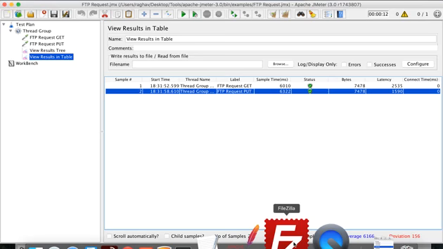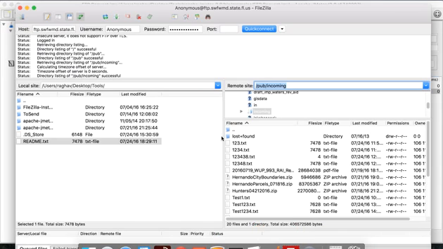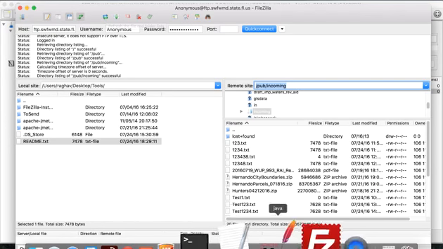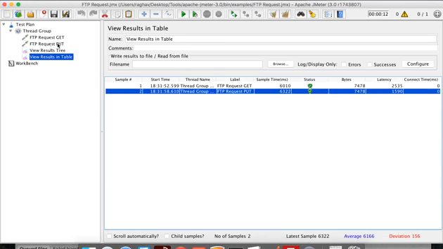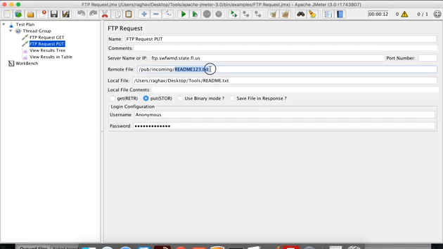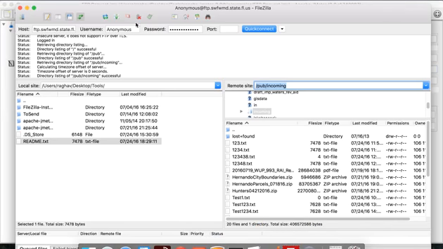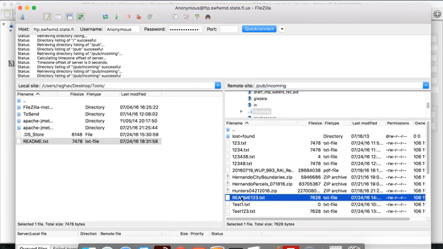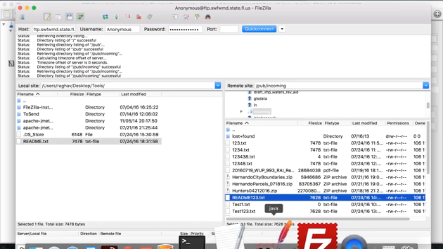But yes, now I have to validate physically if the file is transferred. So I will go here and do a refresh. We transferred a file, and the name we used was readme123.txt. So this particular file with this name should be present in the directory pub incoming on the FTP location. So let me refresh this, and yes, you can see readme123.txt got transferred from my local system to the FTP server, and you can see all these details here, right?